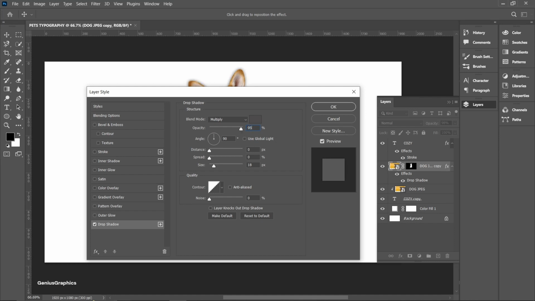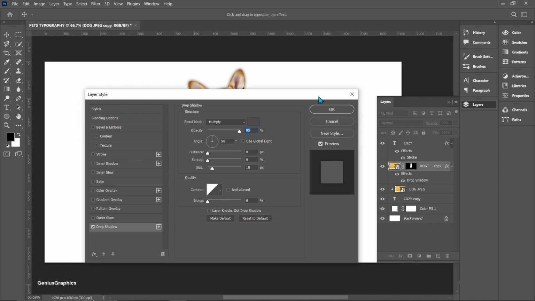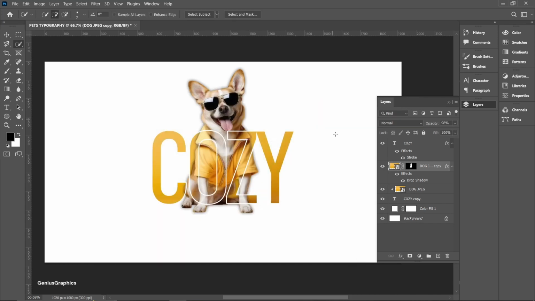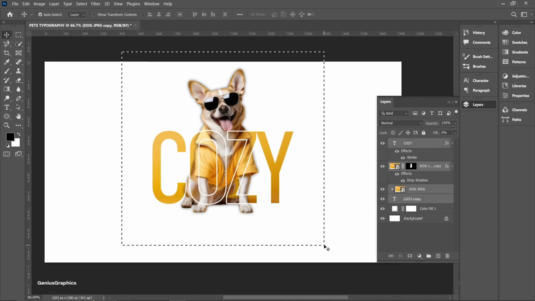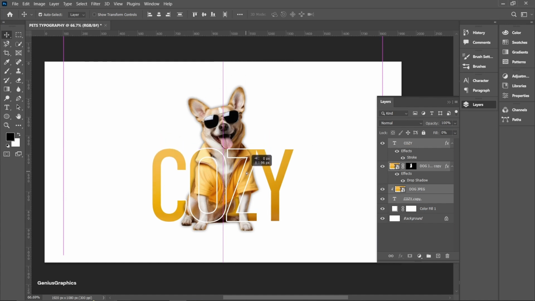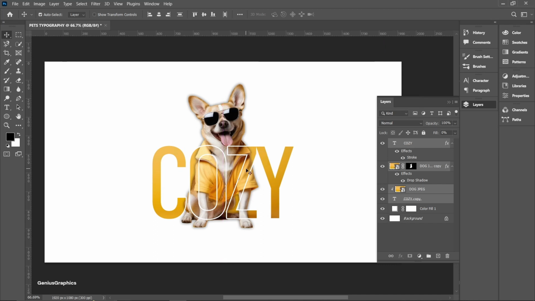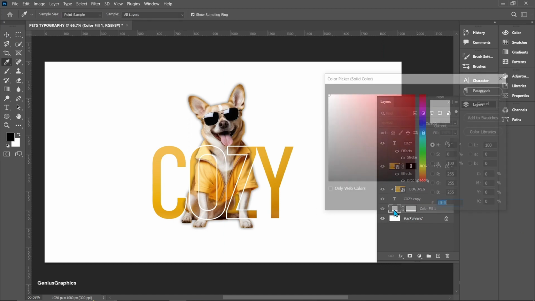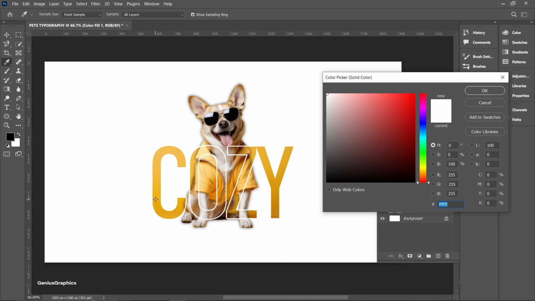Follow Settings. Select Solid Color Layer. Match color.